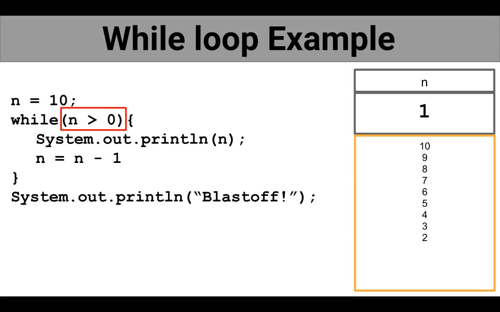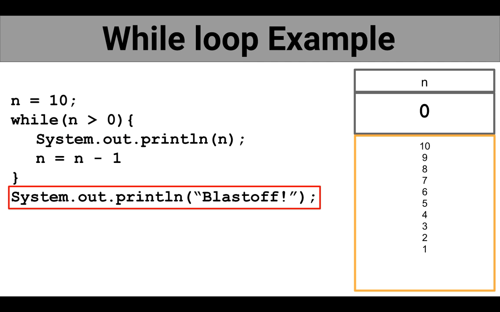So we're going to just fast forward because we don't want to be here forever. So we're now assuming that n is equal to 1. So is 1 greater than 0? Yes. So I'm going to still go into my while loop code. I go to the body of the code. So I print line n, so I'm going to print a 1. And then I'm going to subtract 1 from 1. So I'm going to get a 0, and I pop back up to my while loop. So now, is n greater than 0? Nope, 0 is not greater than 0.